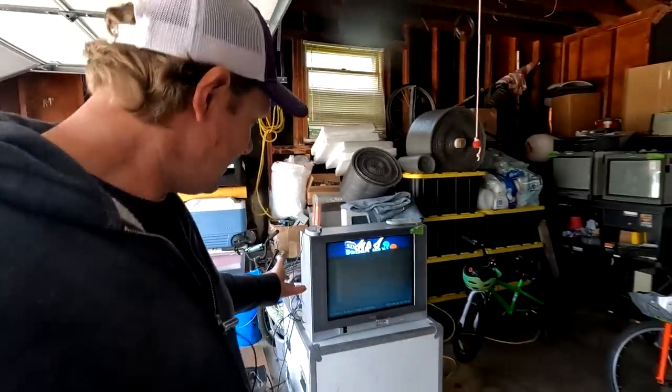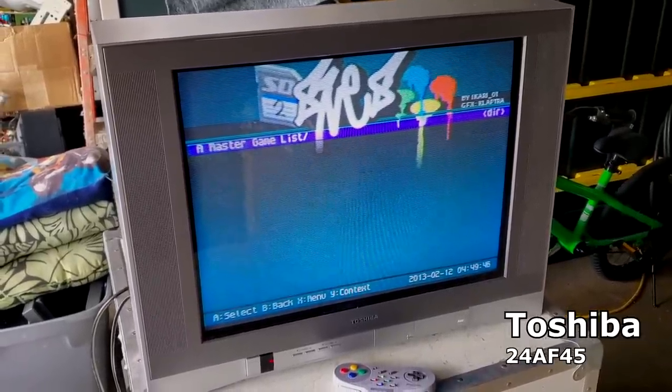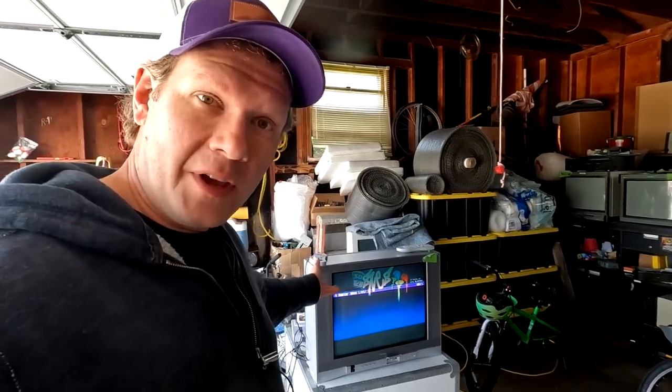With the warning out of the way, we're going to jump into the Toshiba 24AF45 and reveal all the good, the bad, and the ugly. Back here in the garage shop offloading area of Retrotech, this is where the larger CRTs sit along with back stock of parts, the boneyard, and one of the CRTs I'm working on today is actually one of the larger ones. It's a flat screen standard definition analog television from the early 2000s with a great picture but it definitely needs some servicing.